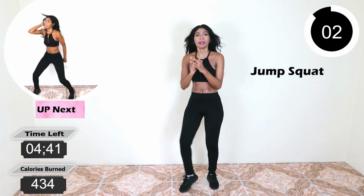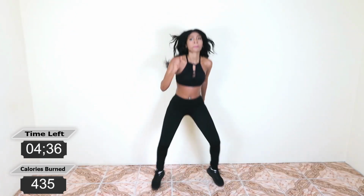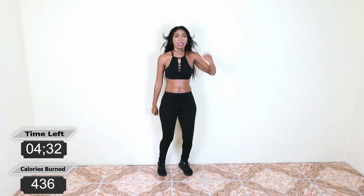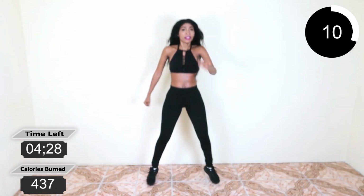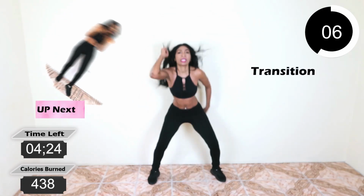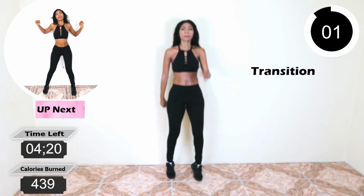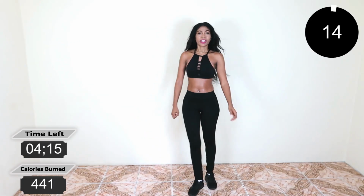Up next we have the jump squat. In 3, 2, 1, let's go. Squat and jump. Let's go. Keep it going. Keep pushing yourself. You got this. Your body's stronger than your mind. Let's go. Bring it back to transition.